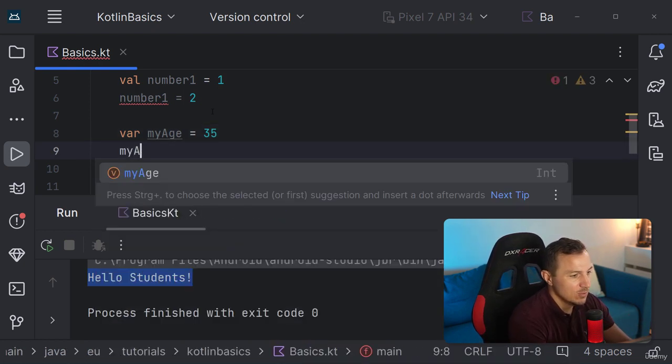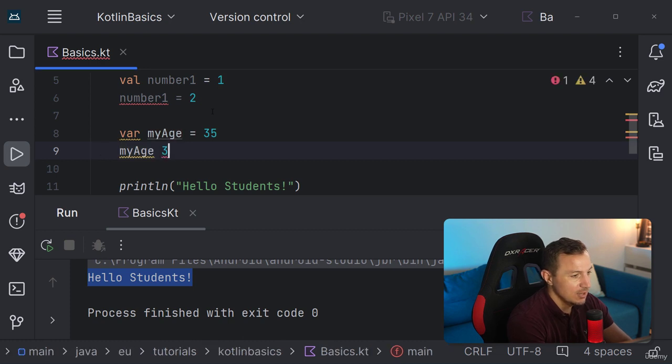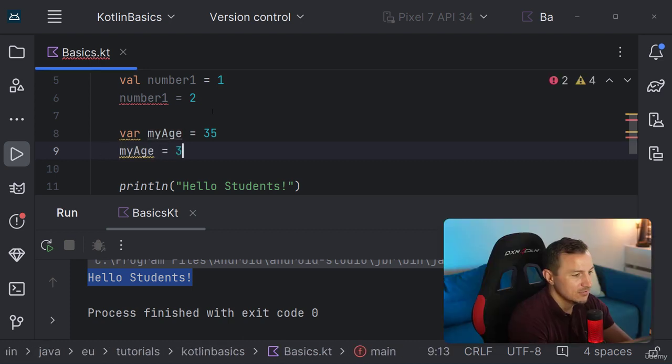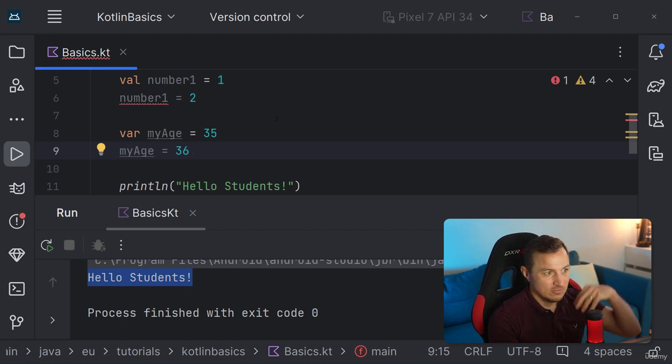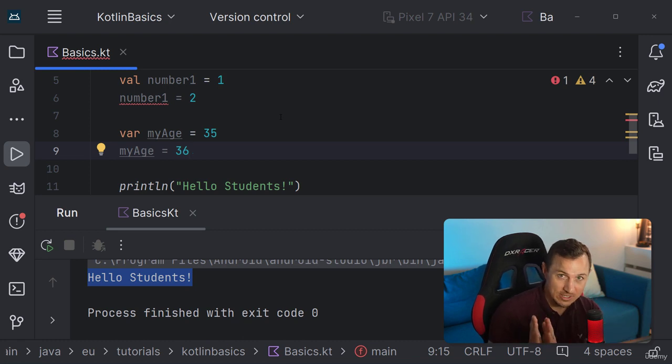So if I want to override my age, I would have to assign a different value to it, for example, 36. So you see here, I'm getting an error, a compile time error, which means an error that our IDE, our Android Studio integrated development environment, directly recognizes and lets me know about. But then I can see my age equals 36.